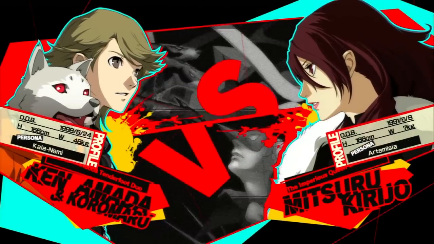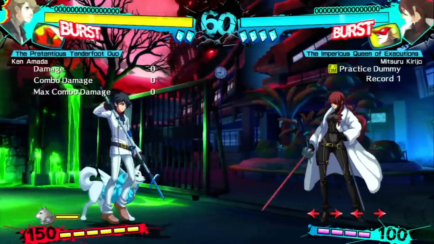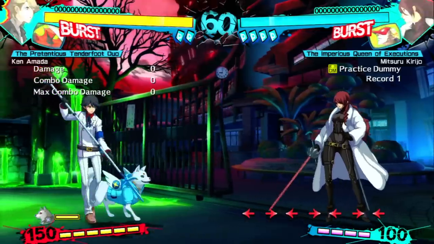So things like dashing would be something you would want to, unfortunately, loading screens are ruining the moment. But the very first thing I will do, I will test out movement. How fast does this character walk? How fast does this character dash? What's his jump like? As you can see, Ken doesn't really have anything particularly fast or very slow, just pretty average movement.